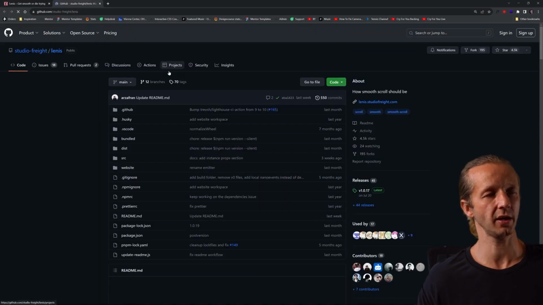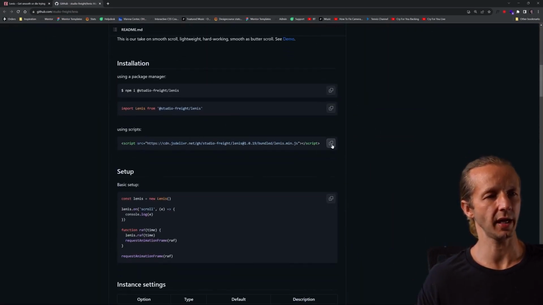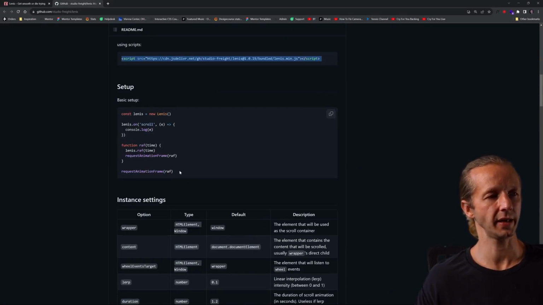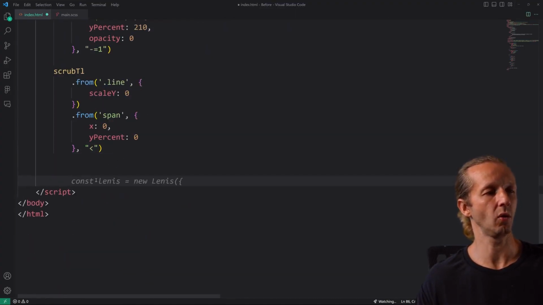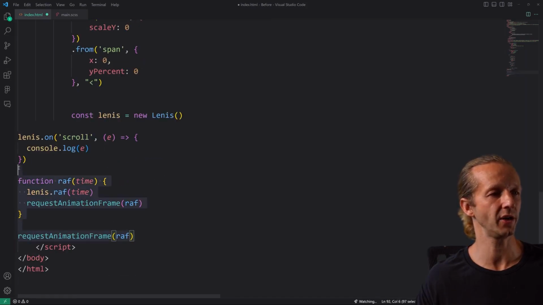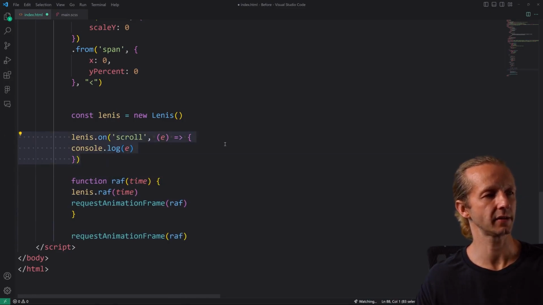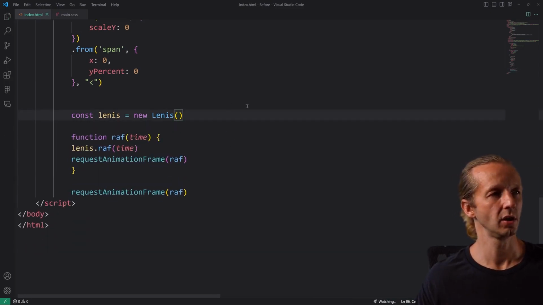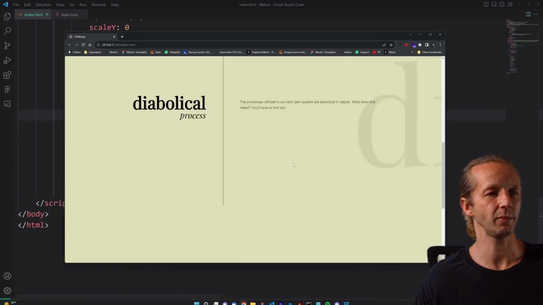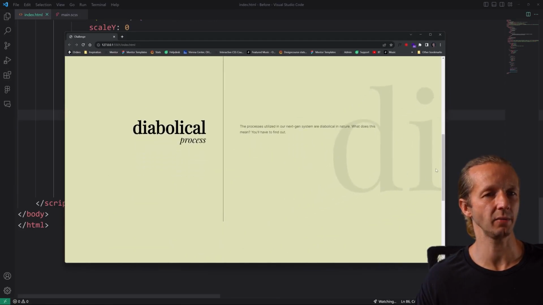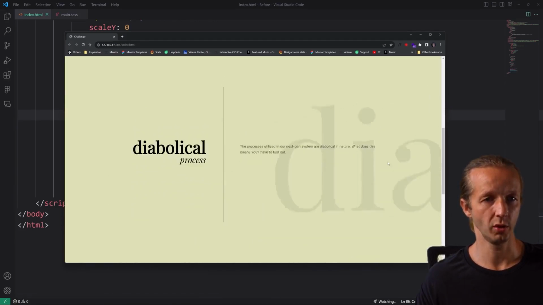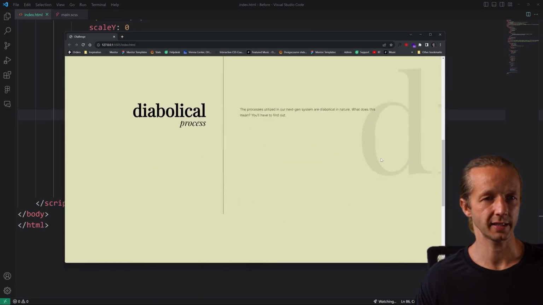But if you go to check it out in GitHub, it'll tell you how to install it. That's the script tag I'm using right here. And then I just copy this, the basic setup right here. It's just a few lines of JavaScript, and it works out of the gate. So I'm just going to paste that information right here. We don't have to have the on scroll. We don't need to do that. So if I save it now, watch what happens. Look, it's now smooth. It's not real jagged, because if you look at the actual scroll bar, when you use your mouse scroll wheel, it's nice and smooth.